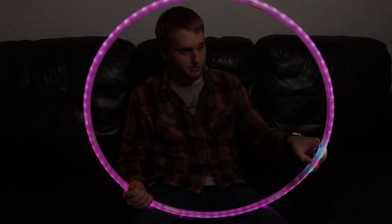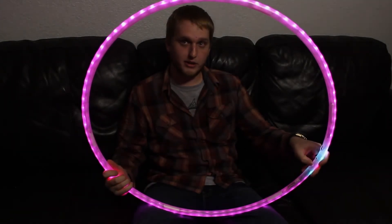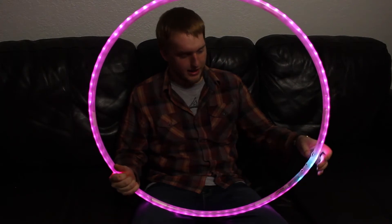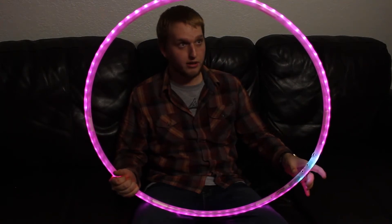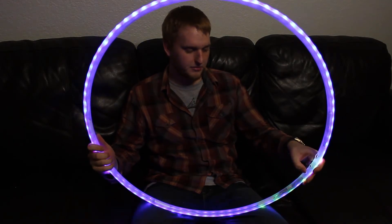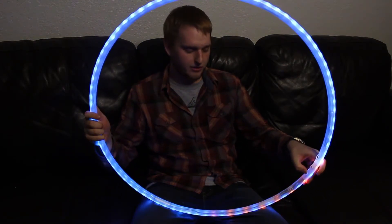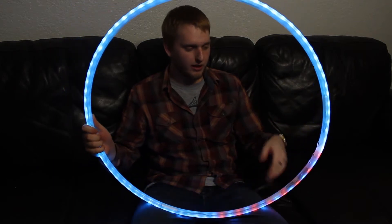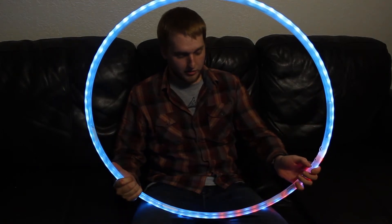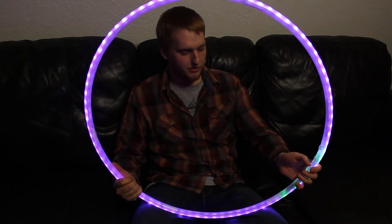I'm going to start pressing it up, and that's going to take me up a bank. As you can see, the hoop has changed color and another LED on my right has lit up. Those are your two indications as to which bank you're on. As I press it up, it's going to keep changing colors and we're going to have more LEDs here. Pressing it up will take you up a bank, down will take you down a bank.